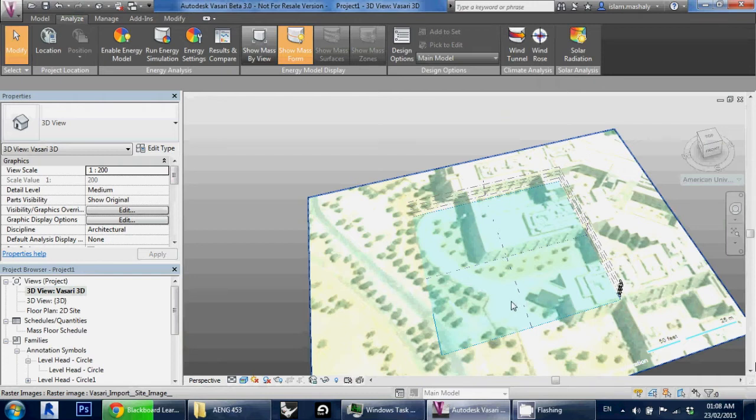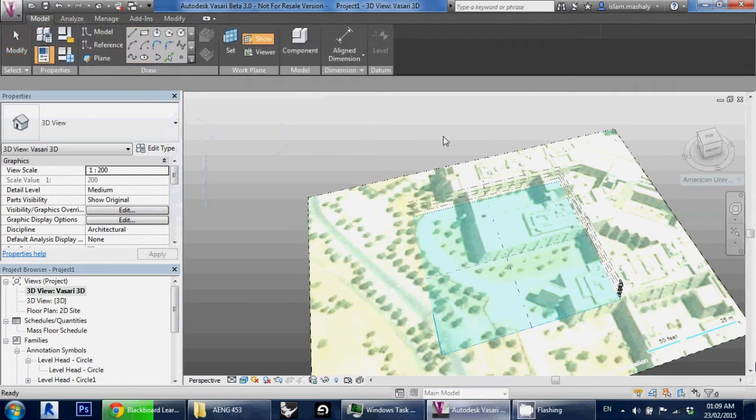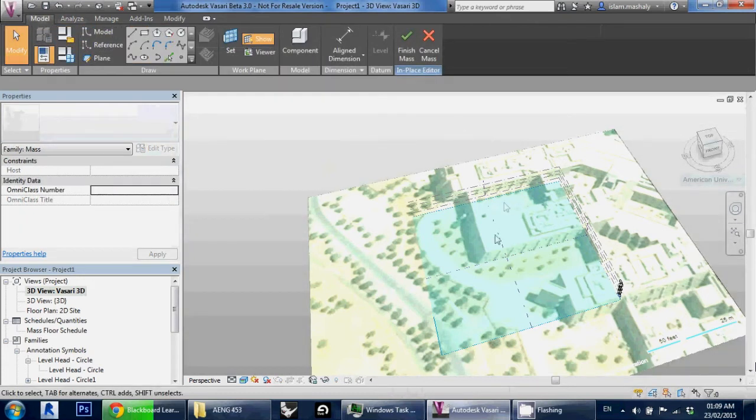Let's see how this will affect our analysis. I'll start by creating a mass, and we already know how to create masses, so I'll skip this part or make it faster.